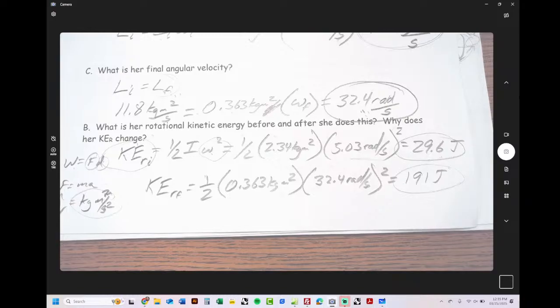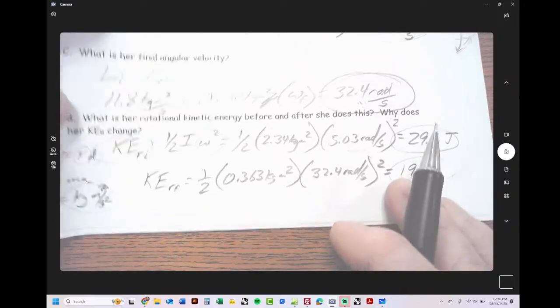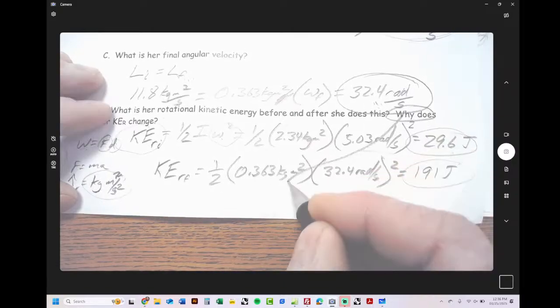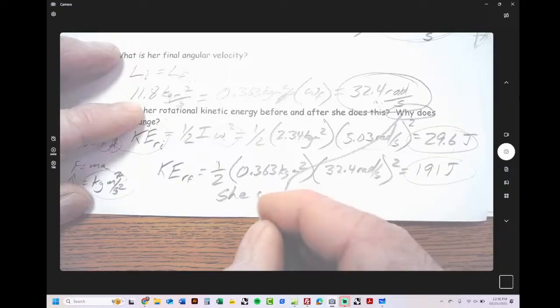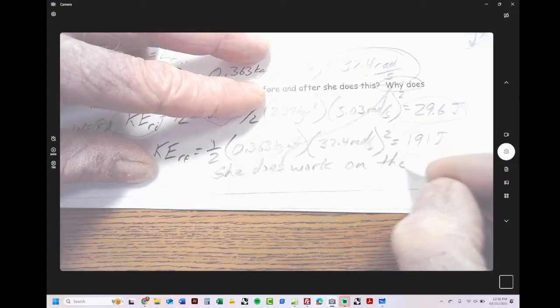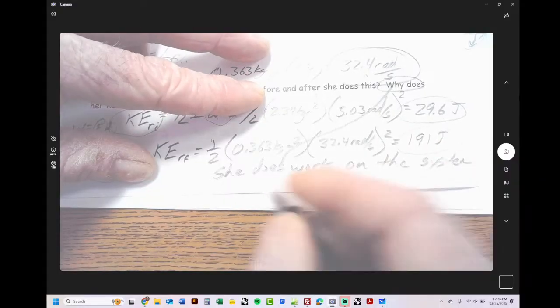So if everybody on the ride were strong enough to climb into the center, you could get that thing going really fast. It would be really dangerous. Like if you had super beings who could go on the ride and you're all super dense and you all climb to the center really fast, do you think you could make the guy at the center explode? That'd be an interesting thing. So anyway, the answer to why is she does work on the system by pulling in her arms.